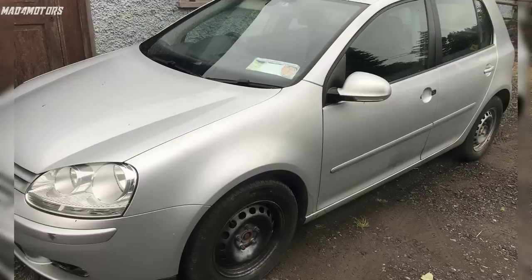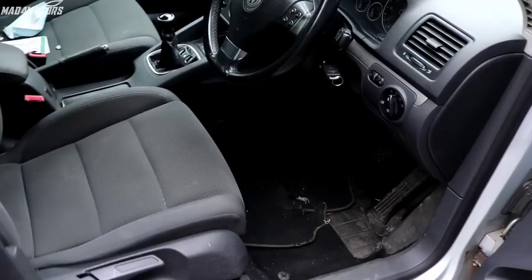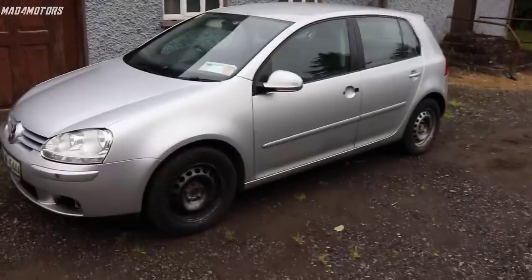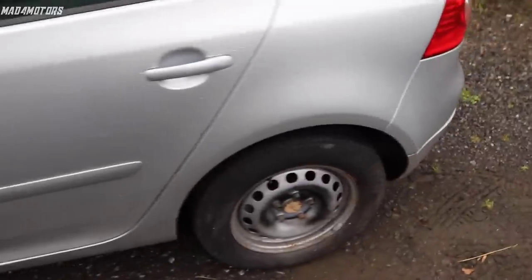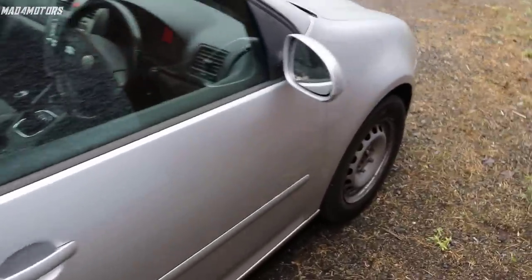The first car that caught my eye was this Silver Golf. As one of my favourite things to see, the owner had taken poor pictures, which meant that the majority of people keep scrolling, so the chances are they haven't even received a call about the ad yet. In the ad it stated that the car had a starter issue, which sometimes stopped the car from starting. I called the owner and said I wanted to view the car as long as there was some wiggle room in the price for the repairs, which he agreed.